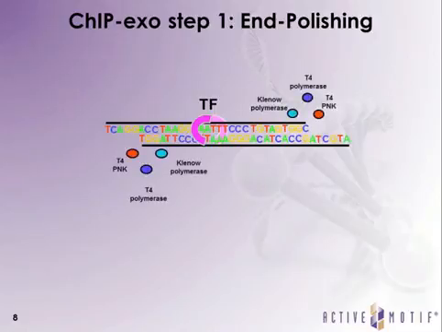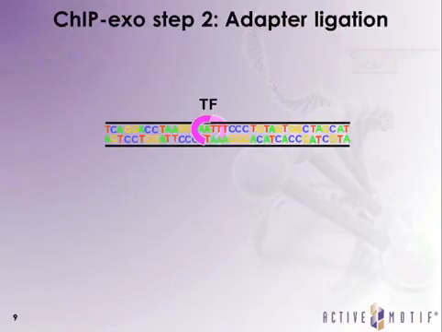You then, just like in ChIP-Seq, would like to generate blunt-ended fragments for ligation, so you clean these up using a cocktail of 3 enzymes that run concurrently with each other: T4 polymerase, Klenow polymerase, and T4 polynucleotide kinase. And these are able to clean up your fragments to not have overhangs, but actually have blunt ends on each side, which makes for the easy addition of an adapter sequence.